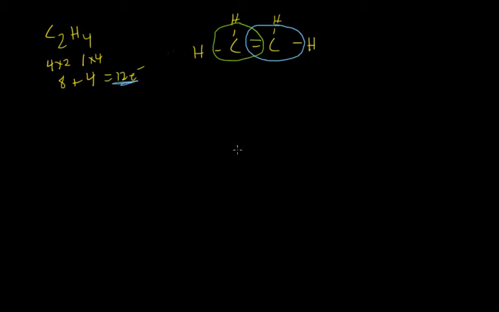So let's do maybe a couple more examples. The next one that we're going to look at is called ozone. Ozone is O3. It's 3 atoms of oxygen bonded together. And this is actually the layer in our atmosphere that blocks ultraviolet radiation from the sun. So let's go ahead and count up our valence electrons. Oxygen has 6. There are 3 of them. 6 times 3 gives me 18 electrons to play with.